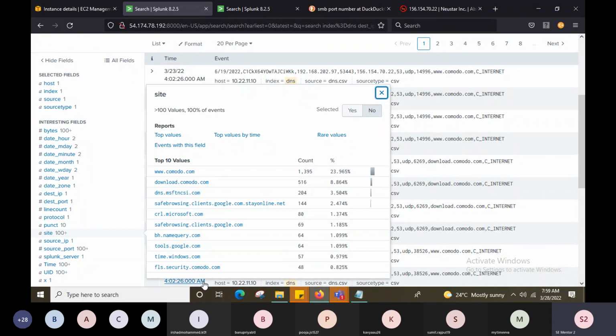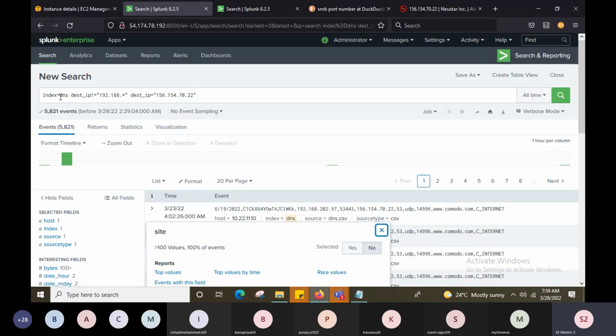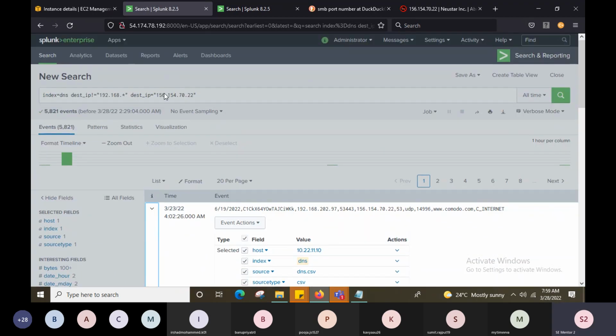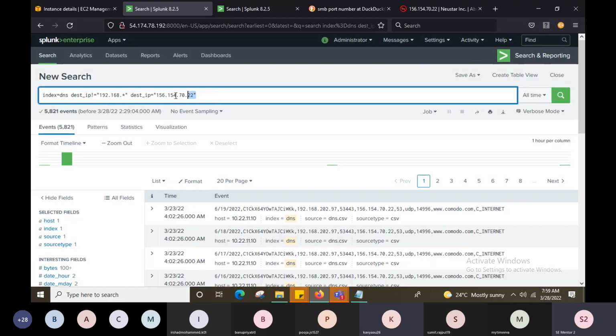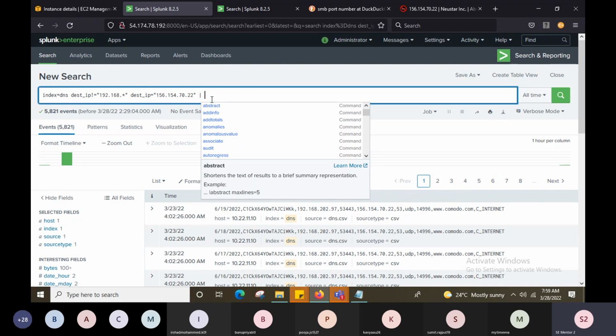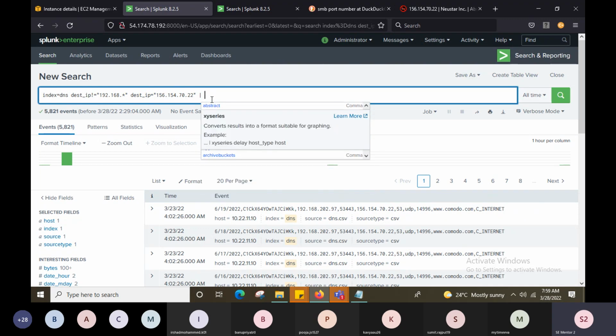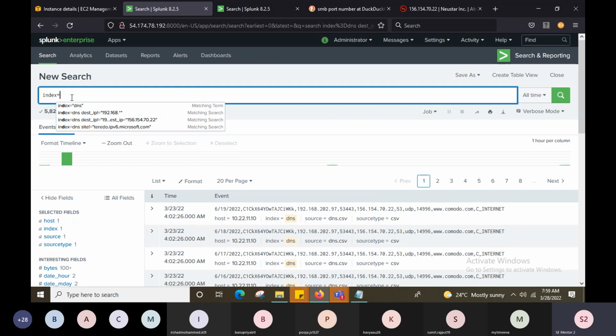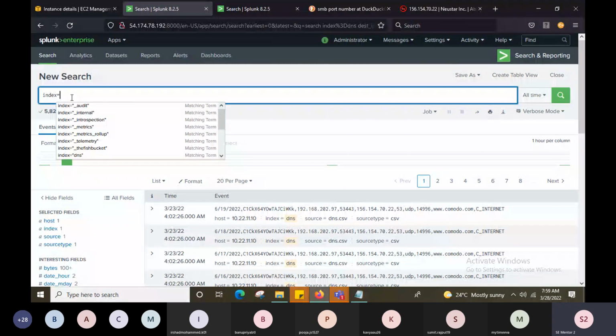So this is how you build your search. Search in an index, go through all the events, look at the query, what is there, and then you start adding those small commands, I would say, try to filter out the data, and then you start adding your simple commands: your search command, your where command, stats command. That is how you build your query. Okay, please go ahead, practice again today.